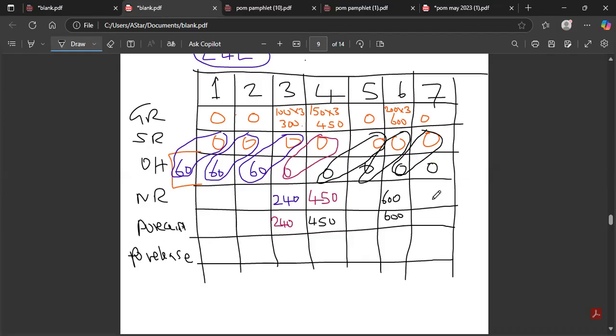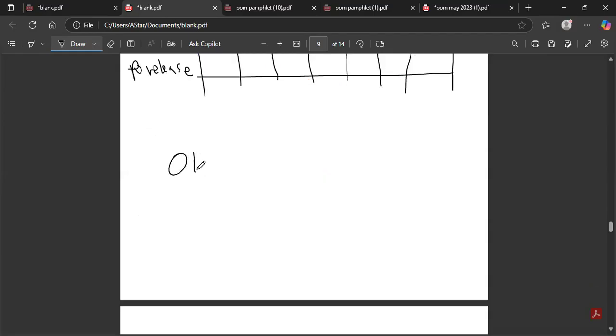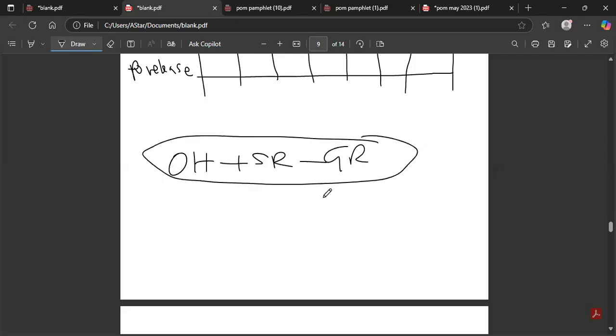Yes, it's okay. So from here now, you check the lead time. You check the lead time. So you simply add here, on hand plus scheduled receipts minus GR. Okay, so that you check what is going to happen. On hand plus scheduled receipts minus this guy is called demand. Okay. I'm sure you're getting my point.